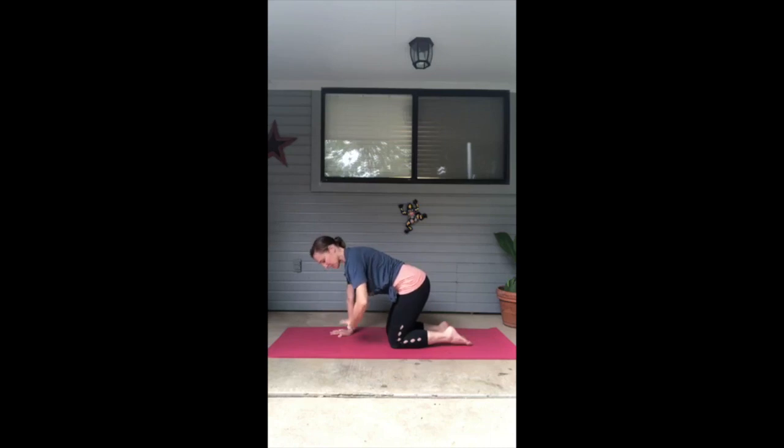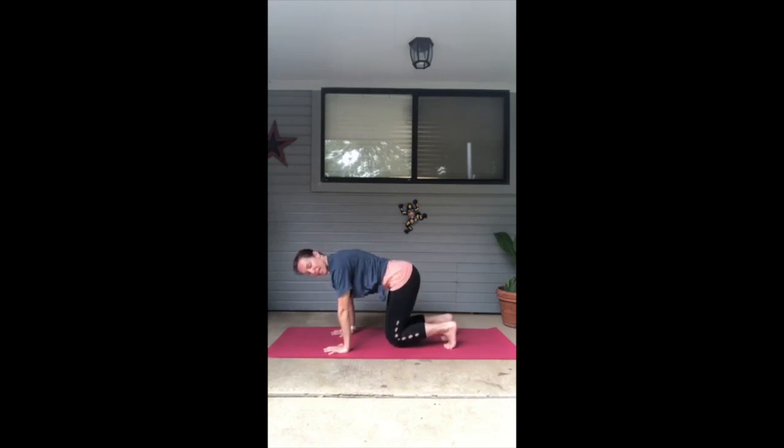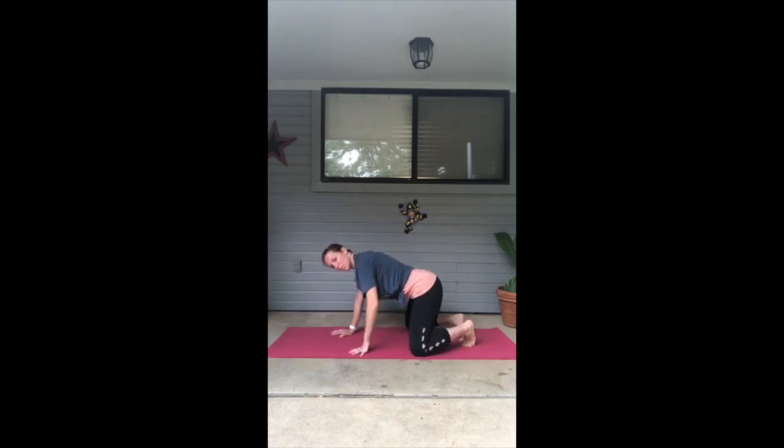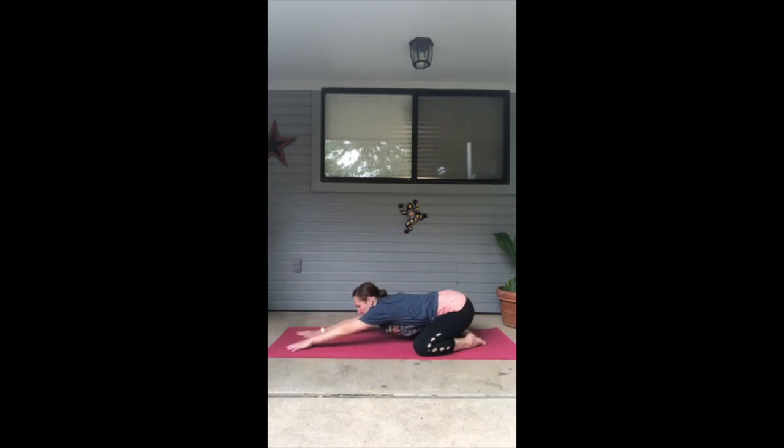Then we're going to come back to hands and knees and add the reverse knee fold. If that's too much, when you see it just stay with the version where the knees hover and hold. Inhale to prepare, exhale — hover the knees, then if you'd like, take the right leg back to a 90-degree fold and replace it, then left and down. Your gaze is towards your mat. We're doing four sets. If you're doing the regular hover, do three or four breath cycles then lower down. One more on each side — exhale, inhale, exhale, inhale — lower down.